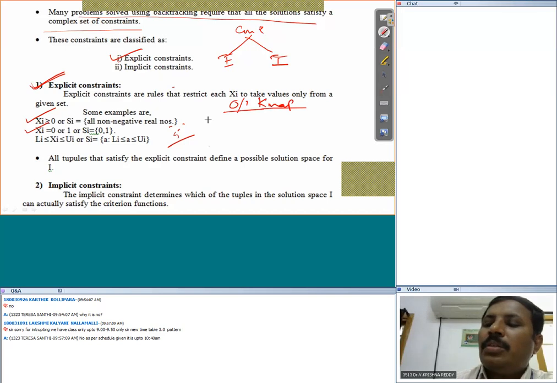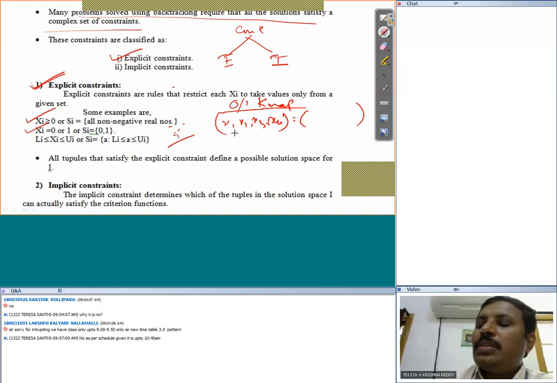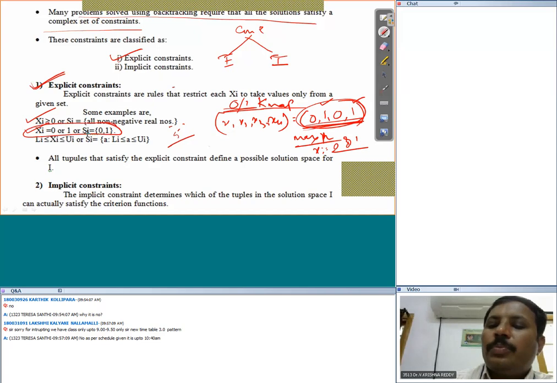0/1 knapsack is nothing but, suppose 4 objects are there for the given problem. To identify the maximum profit, which objects do we have to place in the knapsack? 0/1 means only 2 possibilities: the object is selected or rejected. So the second object is selected, the third object is rejected, the fourth object is selected. This is an example. Based on the second and fourth object selection, you will get the maximum profit value. So how to represent the solution? The solution always contains 2 possibilities: xi is equal to either 0 or 1. That is the meaning of the solution vector. For the 0/1 knapsack the possibilities of xi are either true or false, meaning selected or rejected.